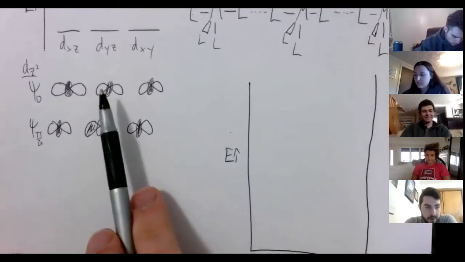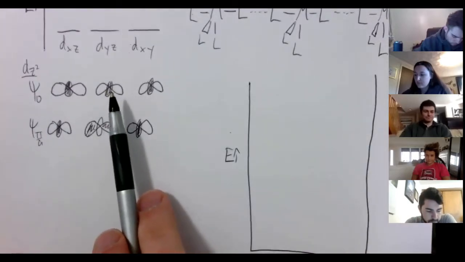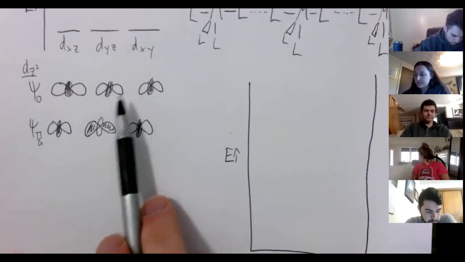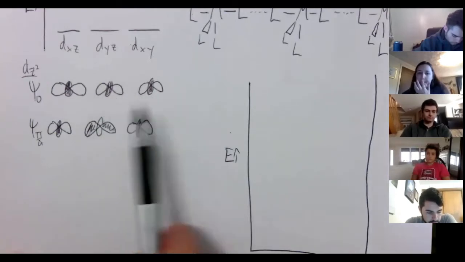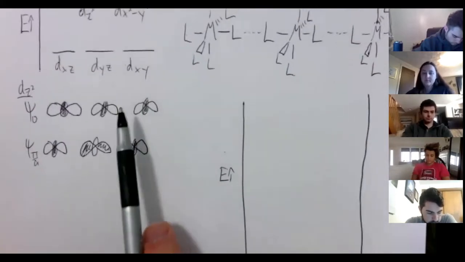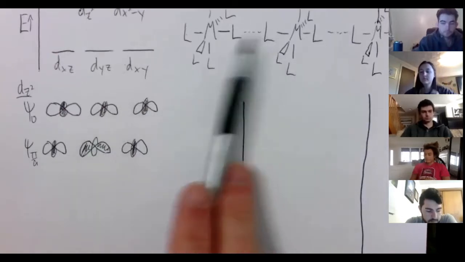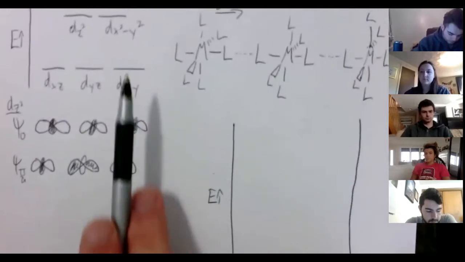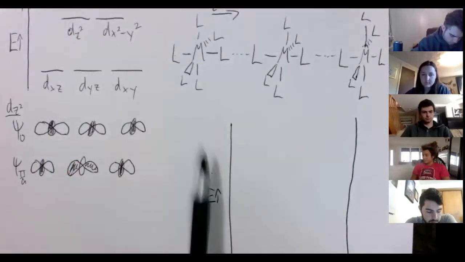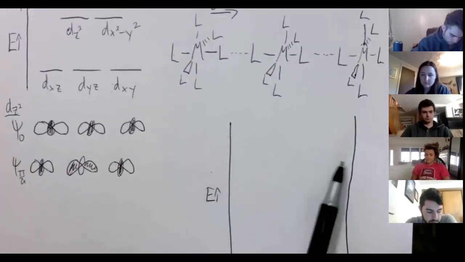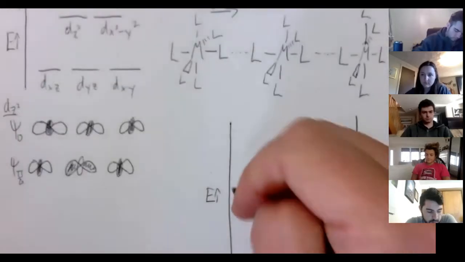Okay, so is this band going to run up or is it going to run down? Up. Yep, it's going to start from low energy and go to high energy. The dispersion is going to be pretty large because they're pretty close to one another, so the overlap is good. So it has to be high in energy. Let's say that energy point's somewhere along here.